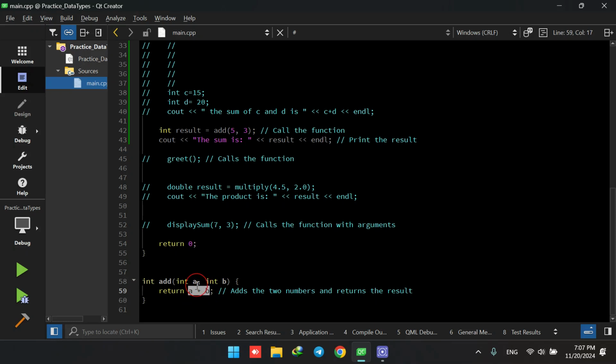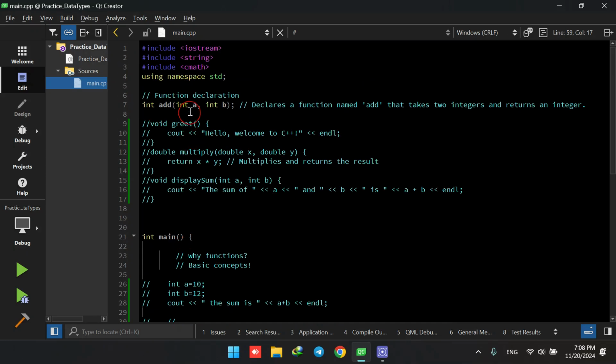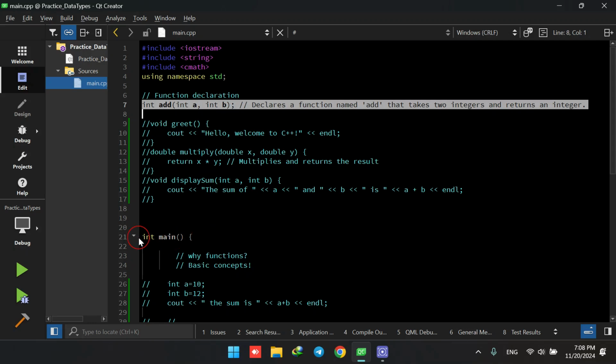So basically we are saying if the input is a and b, so you return those gathered inputs. So this will return the value of this function. So we write down return and we do the addition here. So this is how this function would work, and we go up to the main function. So I summarize it one more time before I go into more details. We declare the function before the int main function.